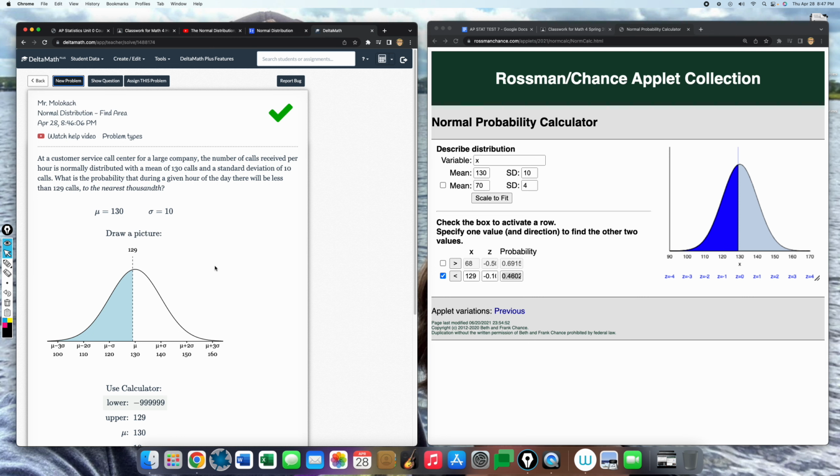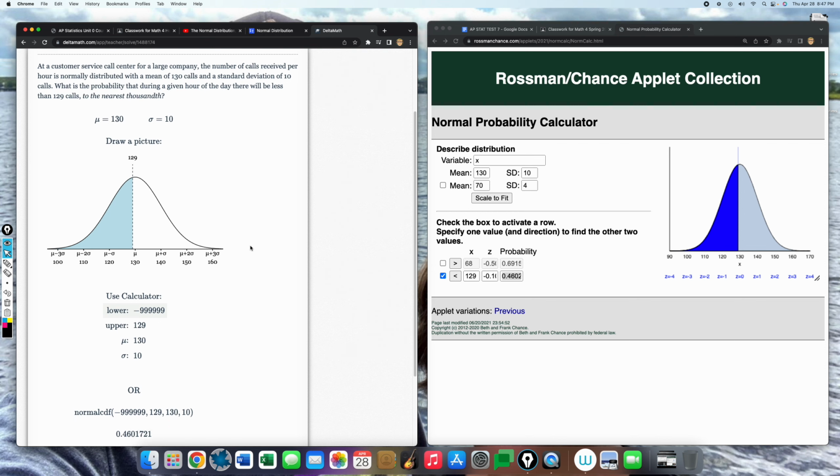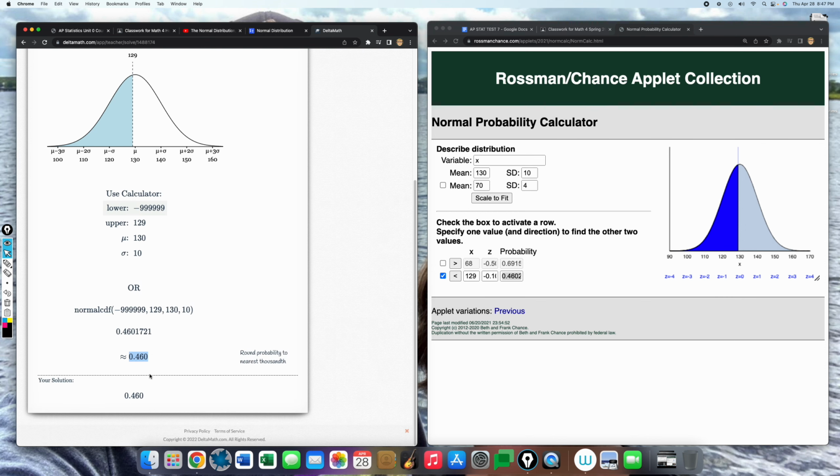When DeltaMath does this, it will show you some symbols. So this Greek letter mu is how you pronounce that. That is the population mean. This is the letter sigma in Greek, and sigma is used for the population standard deviation. Okay, so the mean is this symbol in statistics, and the standard deviation is this symbol. Don't get too bogged down with symbols. Here you don't need to know those symbols. You just need to put the numbers in the right spot, and you got the right answer from the calculator.